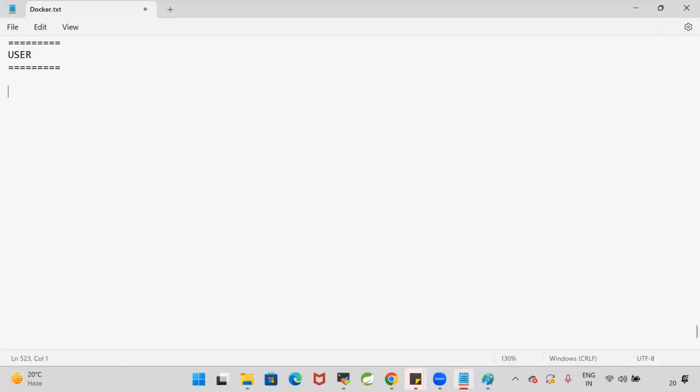We can set the user for creating the image or for running the container. It is used to specify the username for creating an image or container.